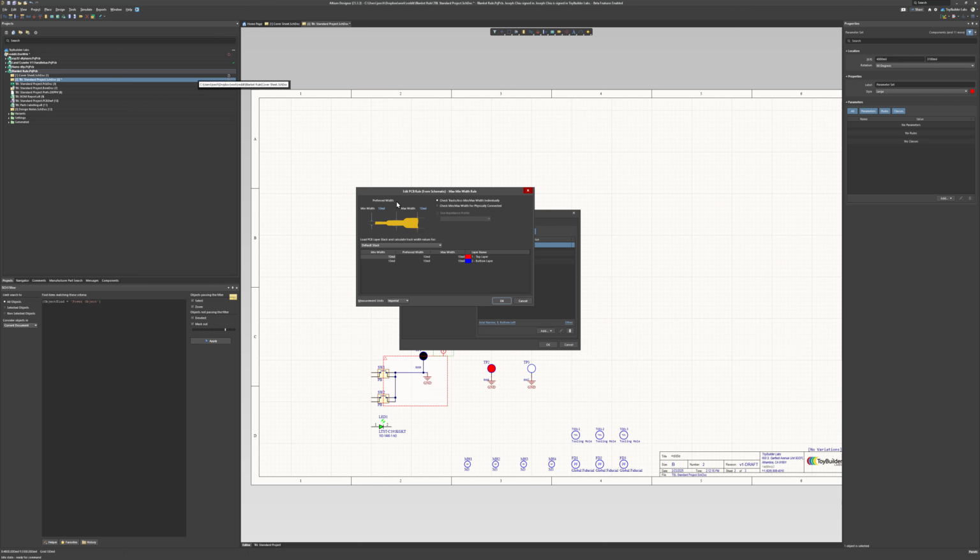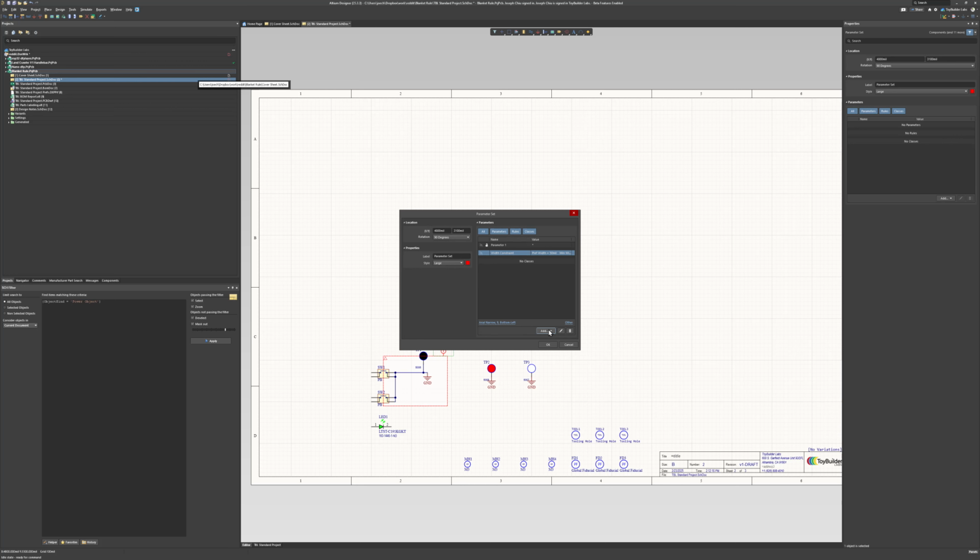So we'll make this preferred 50, minimum of 20, max of 100. And we need to add a class name. So we'll call that a PowerNet class. Get rid of that parameter right there.